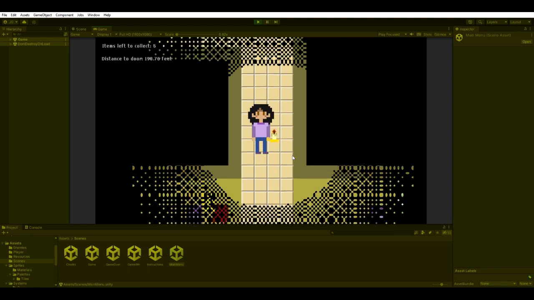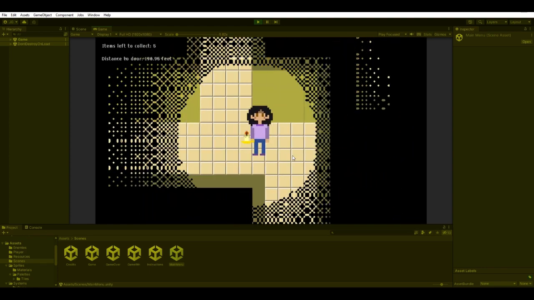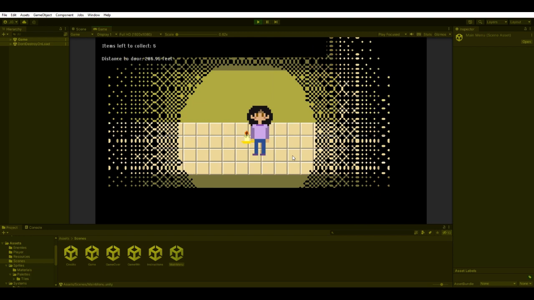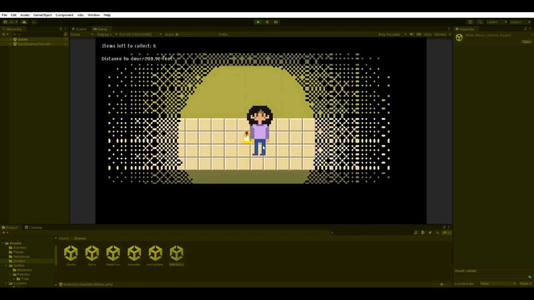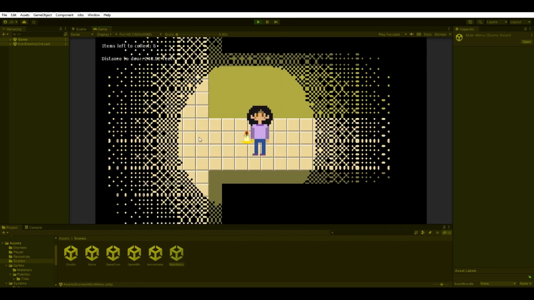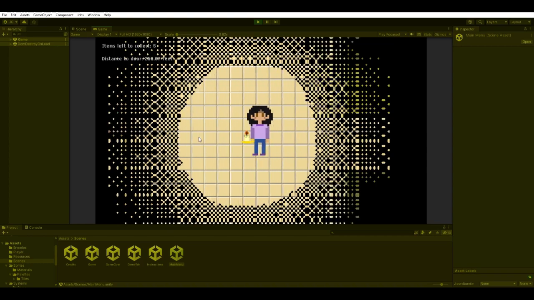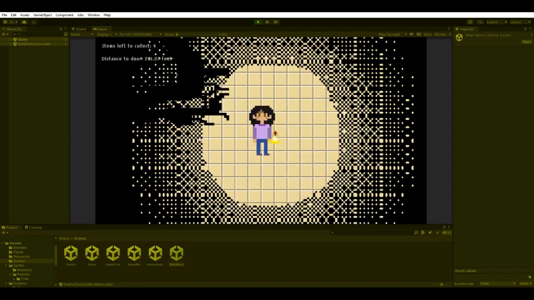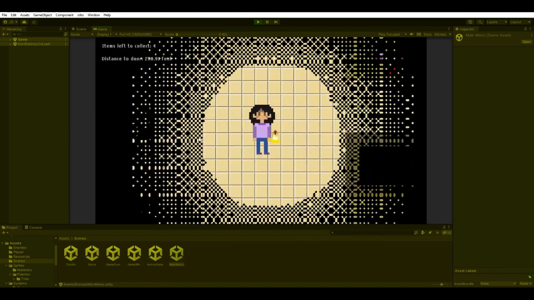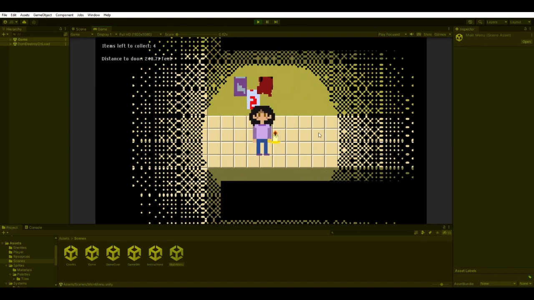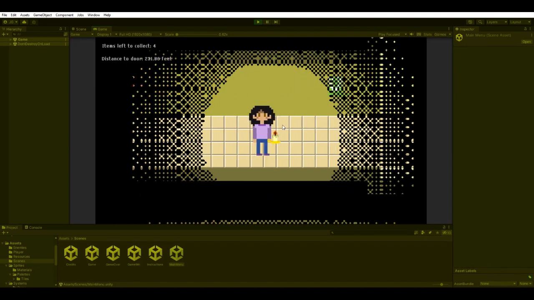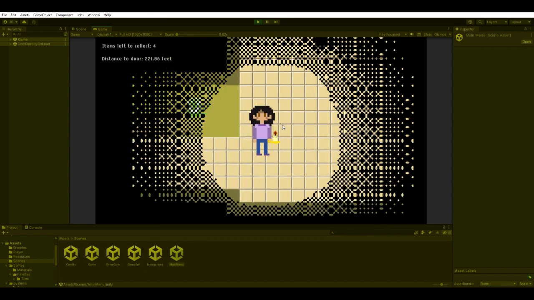So I did decide to include different enemies, like I said before, and the obscured vision only gives you a little bit of the view of the enemy. I might shut that sprite mask off in a second so I can show exactly what that looks like. But I know there is an item right here to be collected. I am going to go ahead and try to get all of the items and a win on the game so that I can show what that looks like as well.